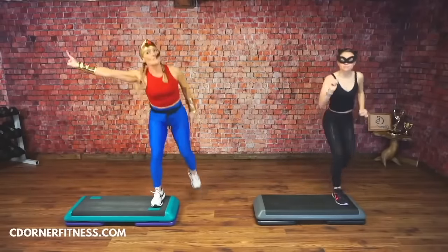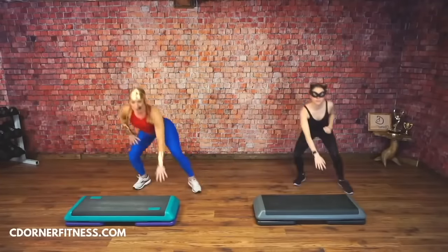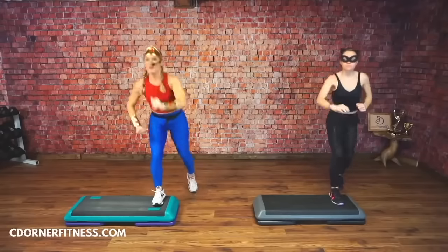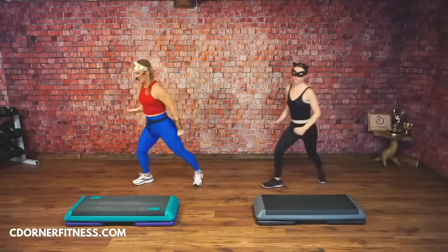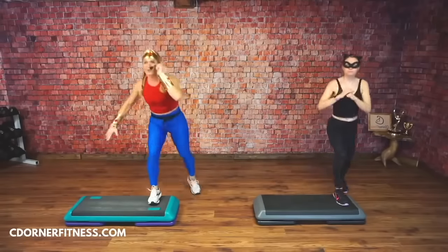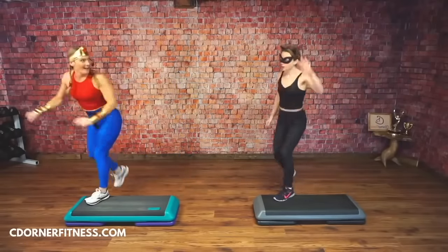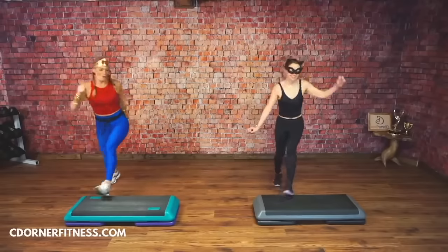Good. Two more times. Ready? Spider-Man. Down, triple. One, two. Good. Again, ready? Stop, squat, back, spider, triple. Good, good. Triple knee one time over there. That'll warm you up. Curl the corners.